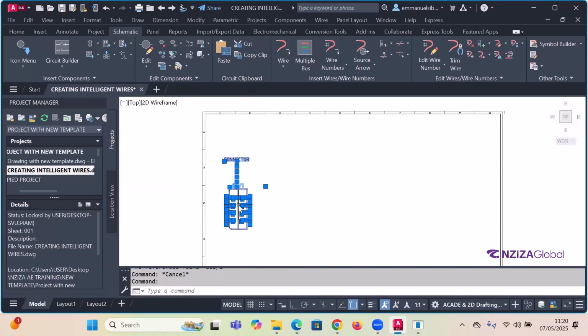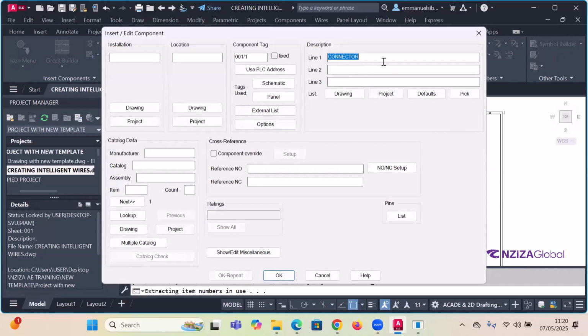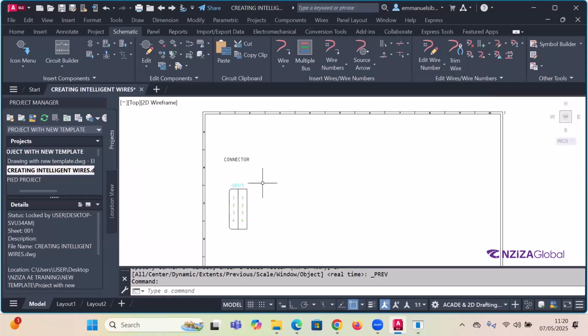You remember when I had written here, when I write nothing there, it cannot be displayed. Then I go to draw my cables from this component called connect.